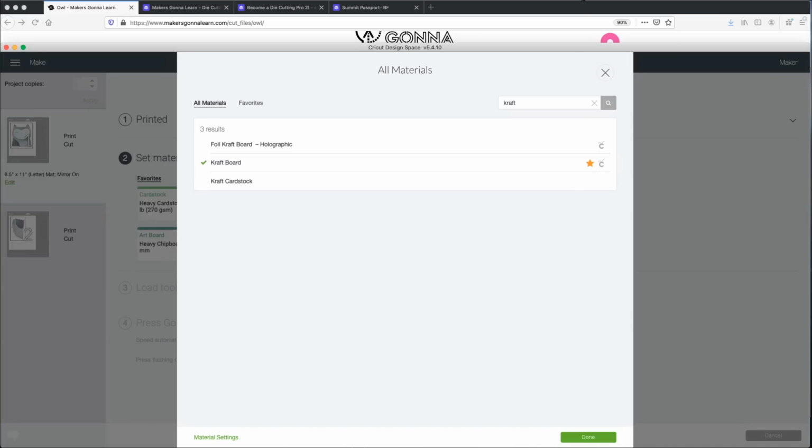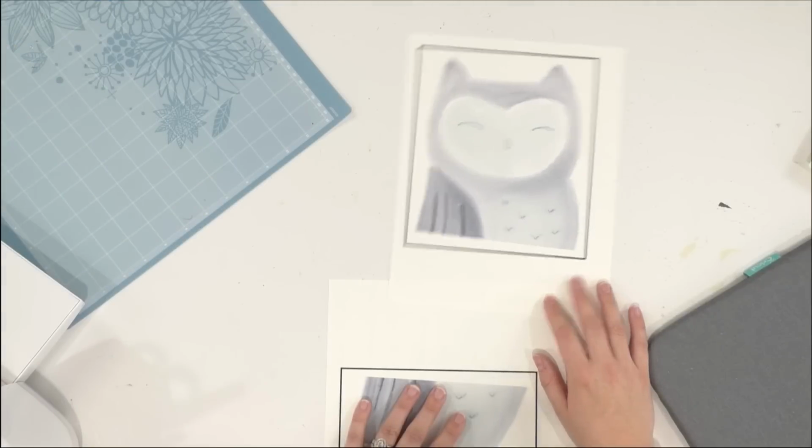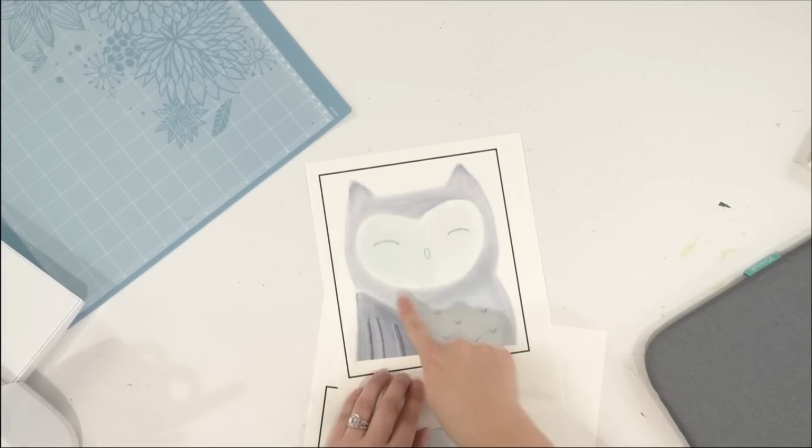And then we're going to click done, and we're going to load our mats one by one, and we're going to give more pressure as well. We really want these to cut well. And then we're going to go ahead and load our material onto our mat and load our mat into our machine. Alright guys, Design Space is showing this guy being cut first.